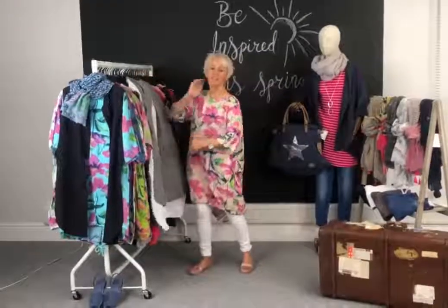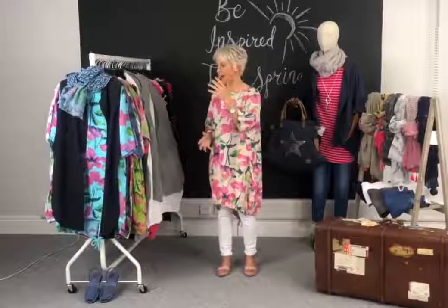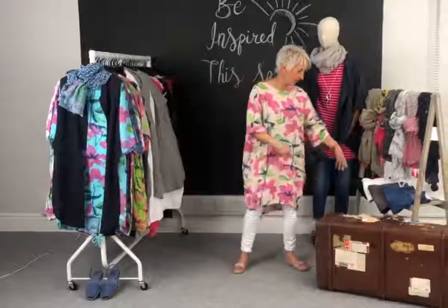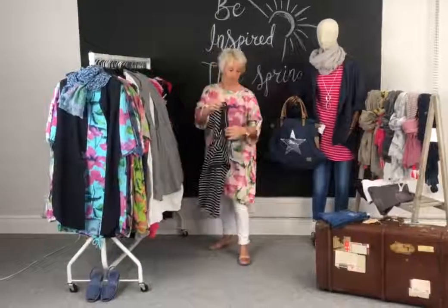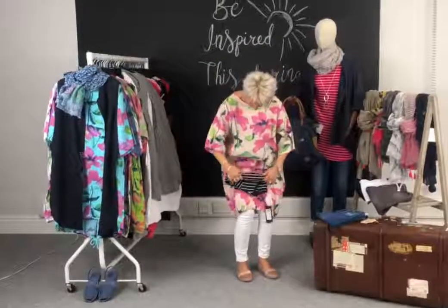A little trick - if you're going away on holiday, roll your items to go in your suitcases rather than fold them. It keeps you from getting those stiff fold lines. So what I'm going to do now quickly is show you what you could buy which would take you through the summer. Get yourself a pair of jeans starting at £22, then grab a June top for £10 - already two outfits. You could wear the June top as it is, or wear it with the jeans. Roll it up and it's ready to pack.